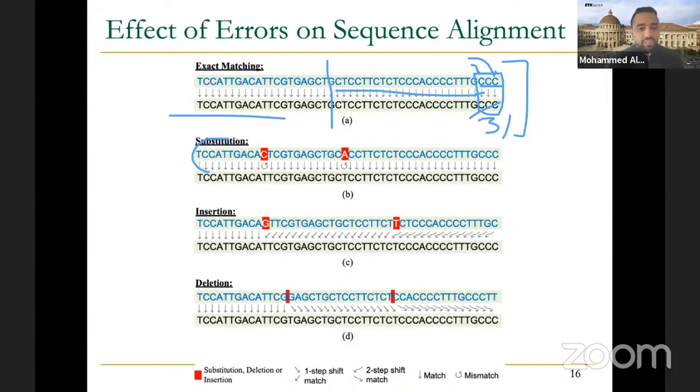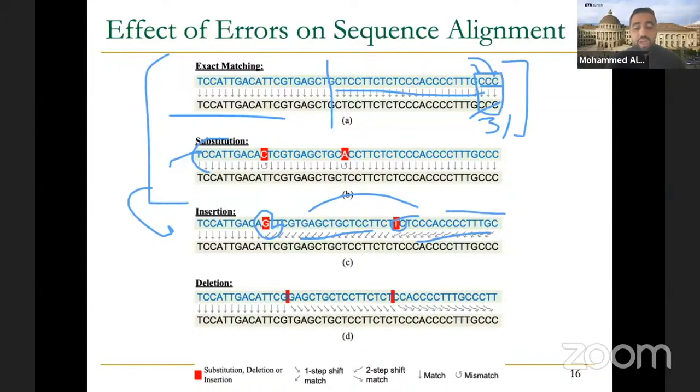Same thing with substitution. Still, all of these, the 2 cases over here, the exact match and the substitution, can be detected using only Hamming distance, right? Now, again, if it did not pass Hamming distance, we move on to the shifted Hamming distance, which is over here. And you can see if there is an insertion at the red location over here, then all these will be shifted to the left. And same thing over here, another insertion, then all the trailing characters will be shifted twice, because the first one will affect these by one location, and then the new insertion will affect these by another shift operation.